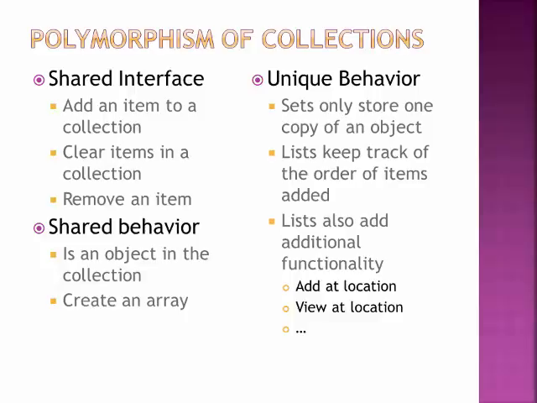I can add things to a collection. I can clear items from a collection. I can remove items from a collection. And they have some shared behaviors. I can say, hey, is this thing in the collection? Or can I create an array from the collection? But each of them is also going to have unique behaviors where I change the way it happens.